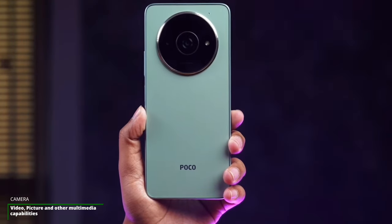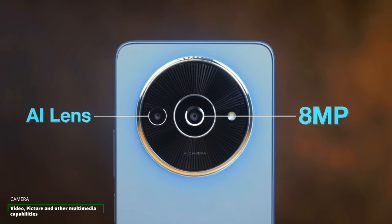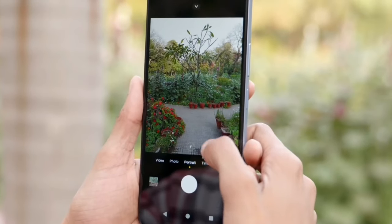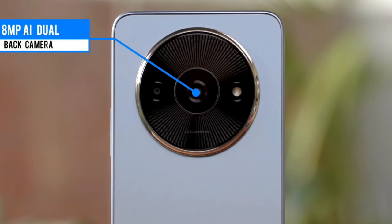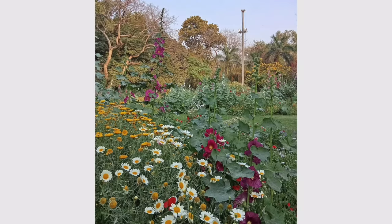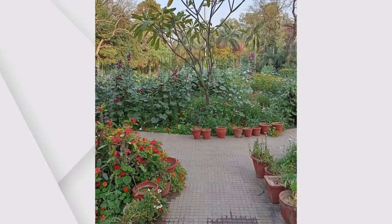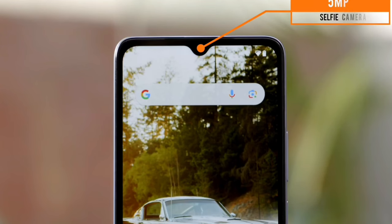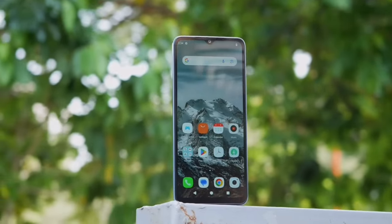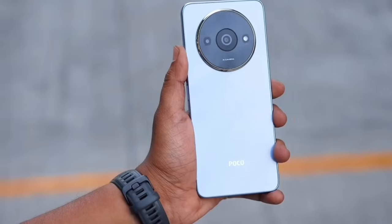As for the camera, the Poco C61 comes with a 5MP selfie cam and an 8MP main camera. The single 8MP main camera has HDR and dual-LED flash, and captures video at 1080p at 30fps. For photos, it supports 3x digital crop zoom and a 1x shooting mode, with no pro or manual mode available. The selfie camera is a basic 5MP shooter that also captures 1080p video at 30fps. Apart from basic output, don't expect stellar photos from the selfie camera.